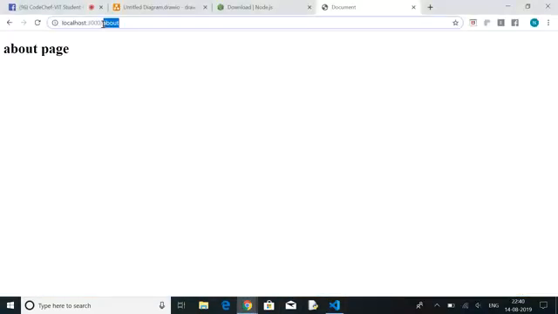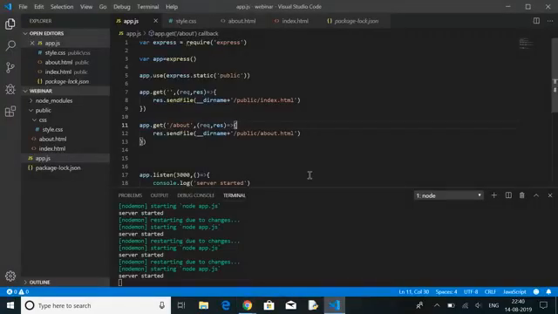Okay, this was my about page. I didn't add any styles to the about page. So when I go to my home page back again, I can see that the CSS styles have been added and my text is available in blue color right now. So this is how we serve things publicly that are directly available to this server. The public folder was directly available to the server to incorporate all the things that we want to serve on the web server. So now this was static.